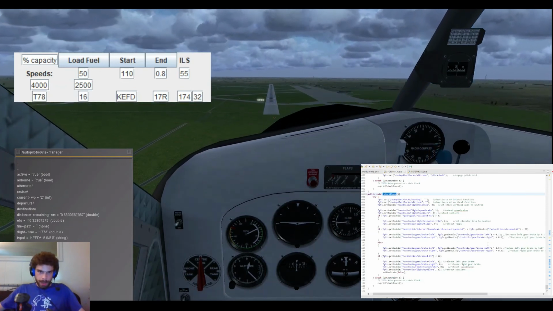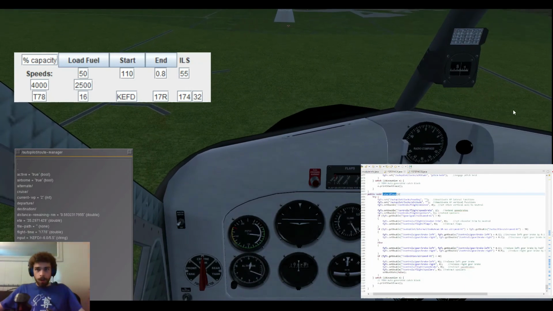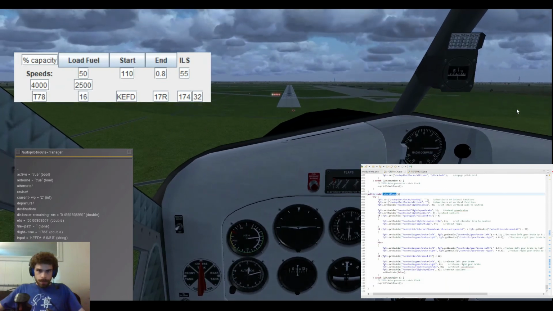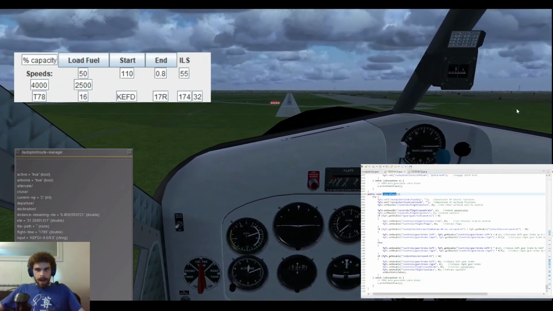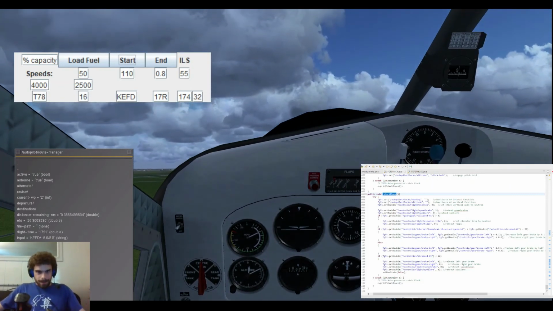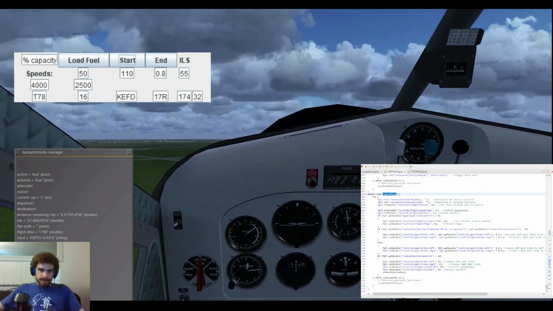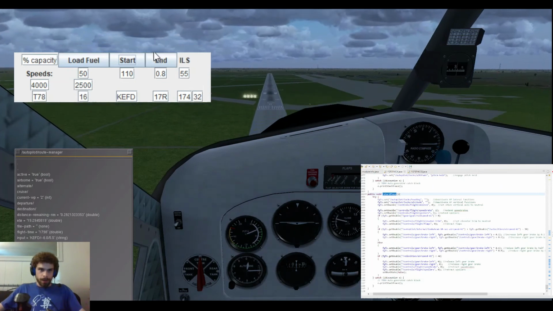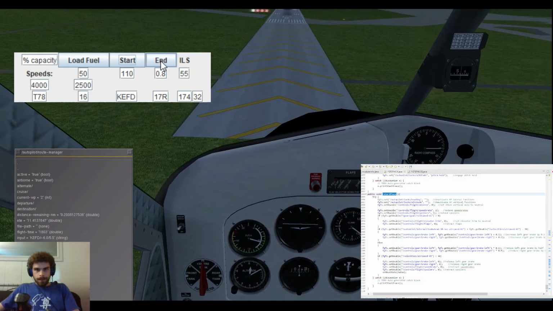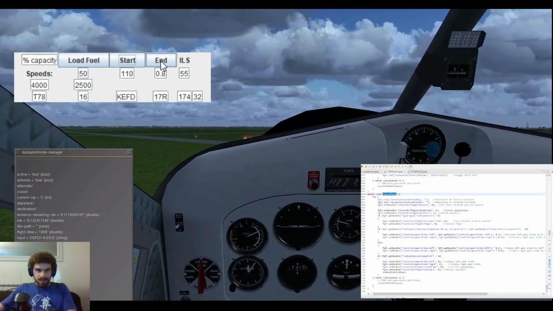So it'll actuate the brakes for that. And so you're down to below 40 knots. And then when you're below 40 knots, whoa! It's going to release all the controls. I think we are going to die. I'm pretty confident we are just going to die. I can't die yet because I still need to do another flight. So when I hit this end button, that will also release controls.